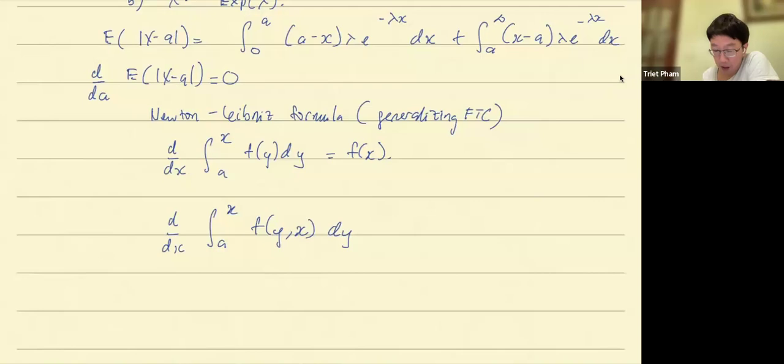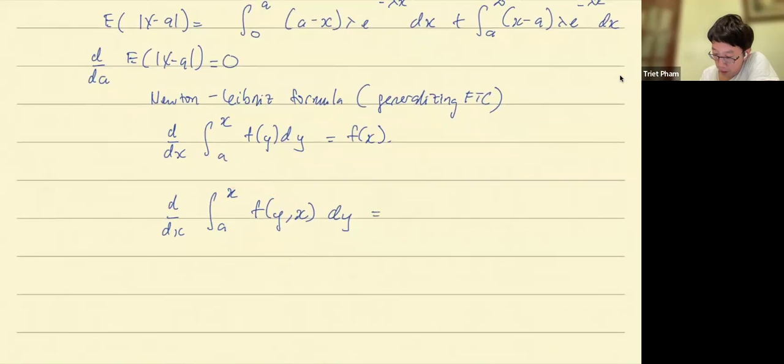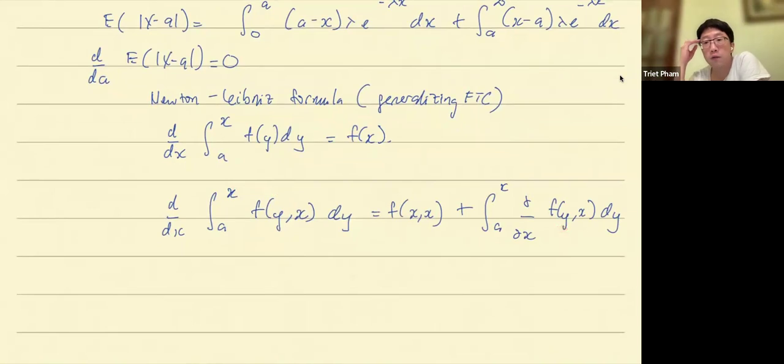Well, the answer is simple. You combine two cases. The first case is the plug-in case: wherever you see y, you plug in x. And then you move the differentiation inside. Here, it is properly referred to as a partial derivative, because there's a function of y involved. And this is called the Newton-Leibniz formula. Any question?